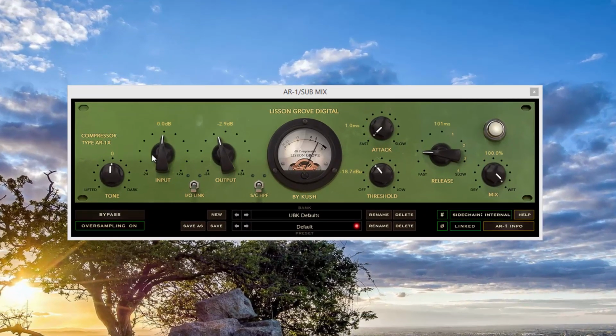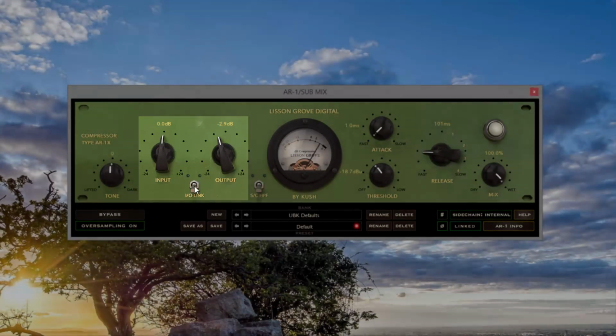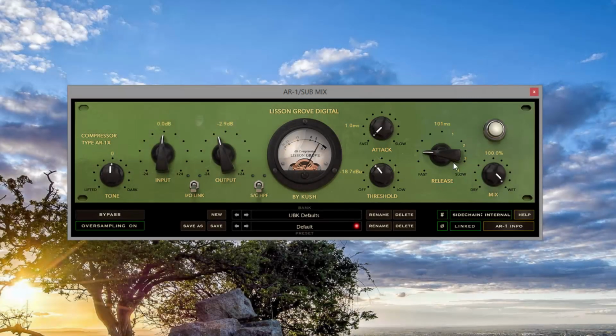So, input and output here, with the possibility to link them. You have a sidechain filter here, which is basically at 660 hertz. You have the threshold here, the attack and the release here, from fast to slow. You have a dry mix knob here. You have the possibility to link or unlink, basically stereo or dual mono here.